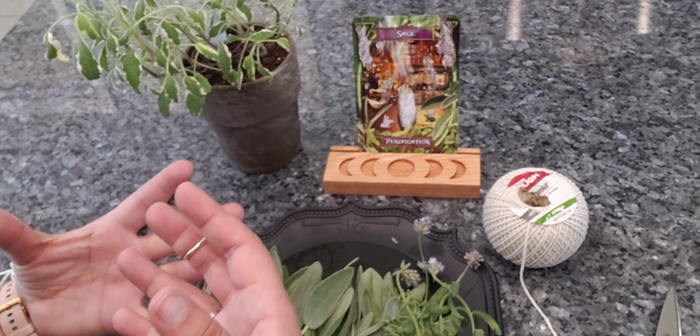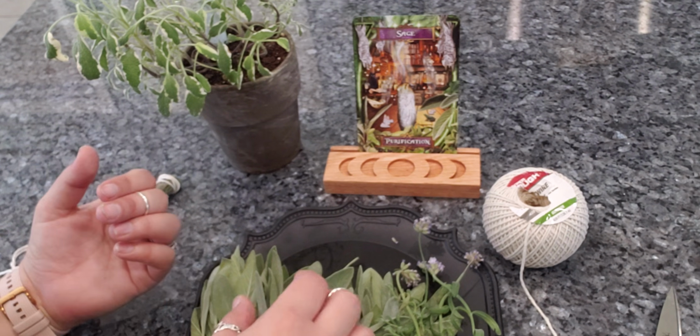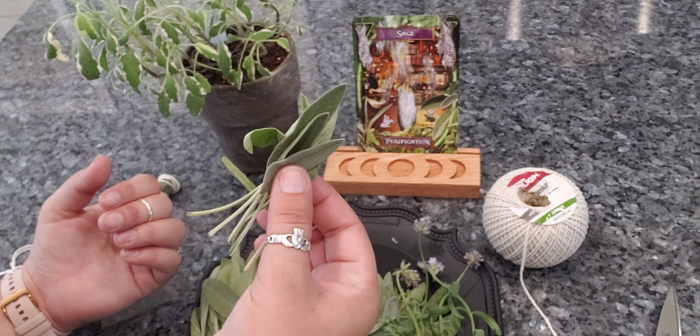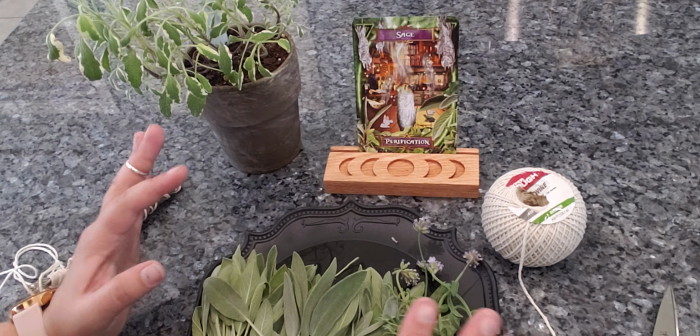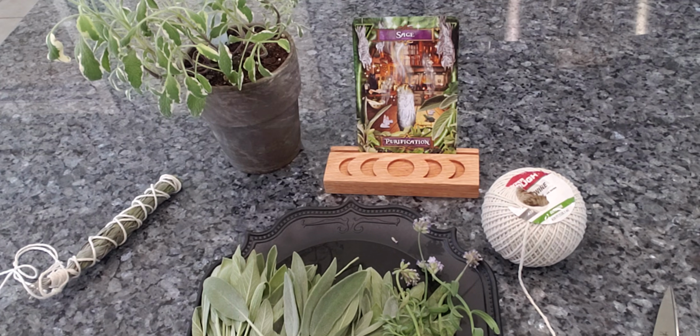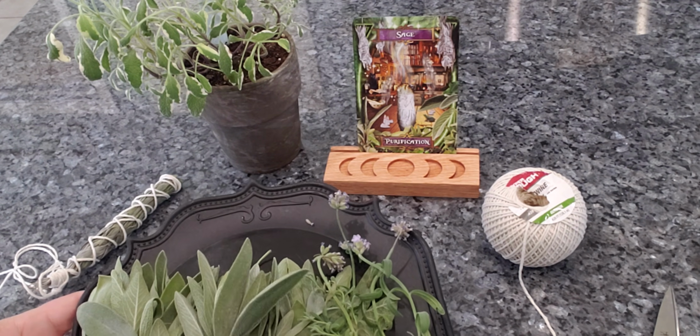White sage is normally used for all of that because it has a stronger vibration, but you honestly can use just your garden variety sage as well. It's the intent that matters, so keep that in mind. So this is all from my garden. We're gonna get started. It's really, really simple.